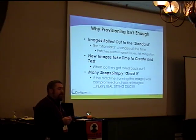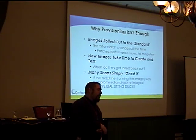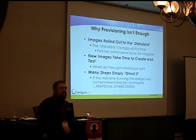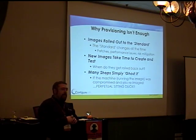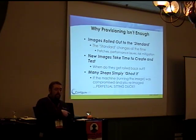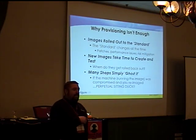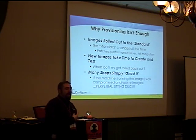The standard thing I get back from people who rely heavily on provisioning is, well, if the machine goes down, if it breaks, we'll just ghost it, right? That's the standard answer. We'll just ghost it. The workstations, who cares about that? The problem is organizations who take the stance that if the machine's down, we'll just spend 5 minutes and ghost it back. All you've done is restore the box to the vulnerable image that just got compromised. If I have a box that's been Trojaned, a box with spyware spreading all kinds of love across the network, and my answer is I'm just going to ghost it back, all you've done is put a vulnerable box back on the network.